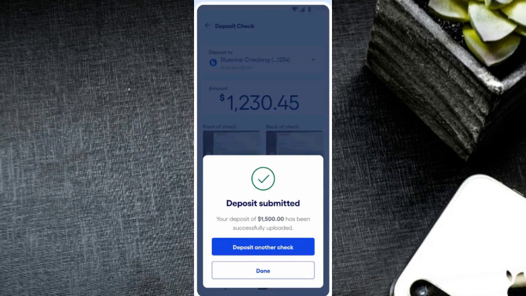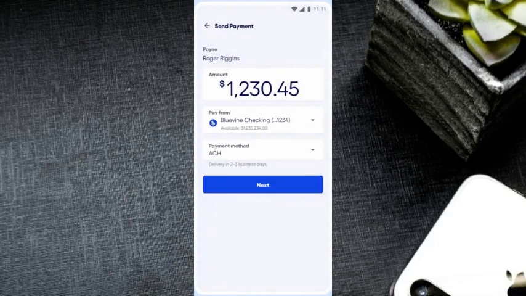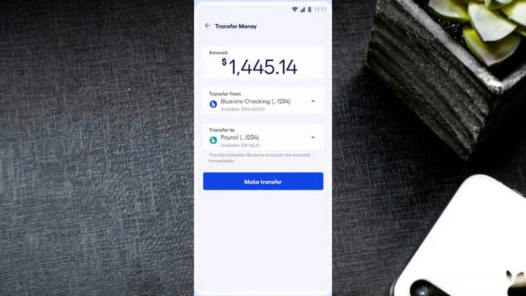If traveling, consider also enabling real-time alerts so that you're notified whenever your card is used abroad. Test your card with a small purchase once overseas just to ensure that it's working properly. With international transactions enabled, you'll have the flexibility to access funds and make purchases anywhere your Bluevine debit card is accepted.